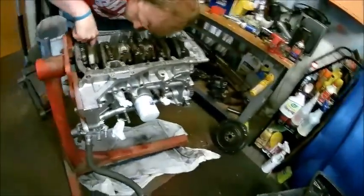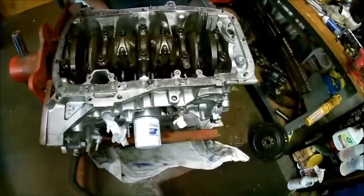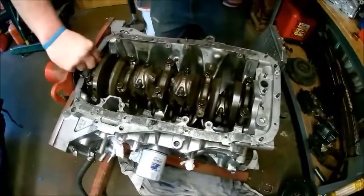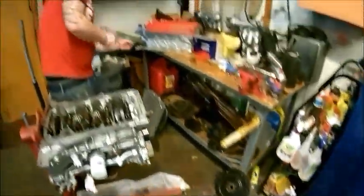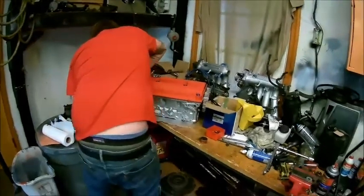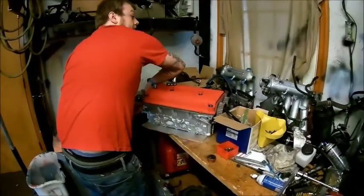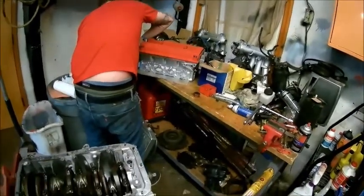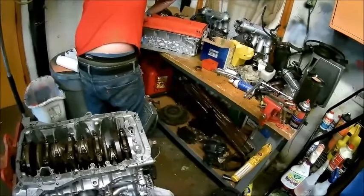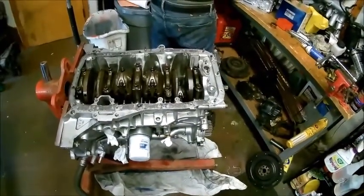Alright, made it over to my dude's house and we're looking at his engine. He got it from a guy and hasn't even run it yet. Whoever had it before put a B16 oil pan on it. There's metal shavings in there, and the VTEC solenoid screen was totally plugged up — there were so many shavings, it was really ridiculous.